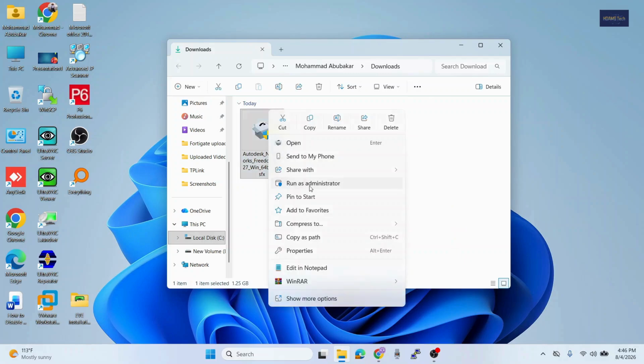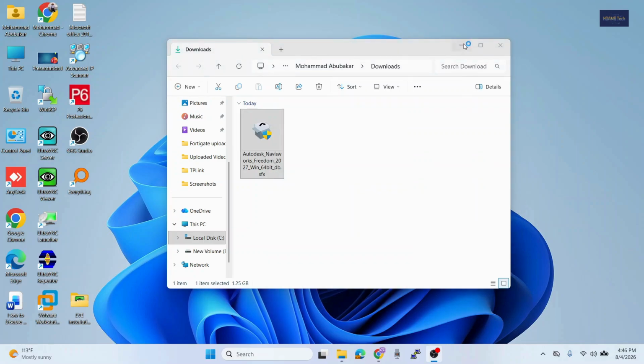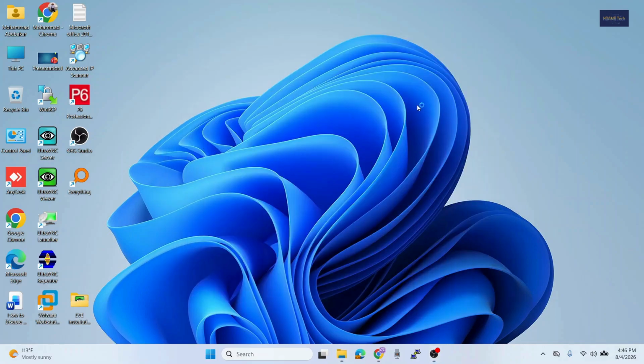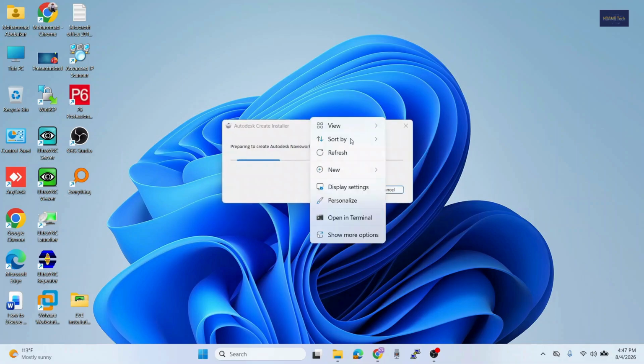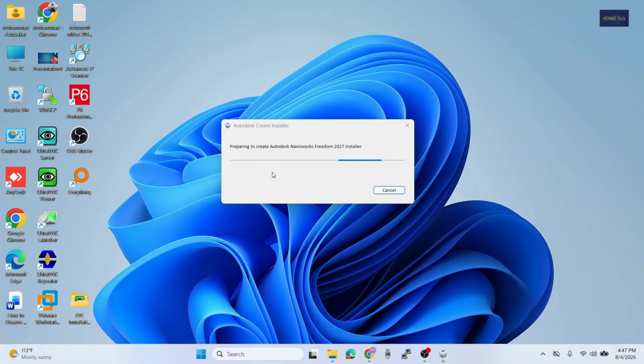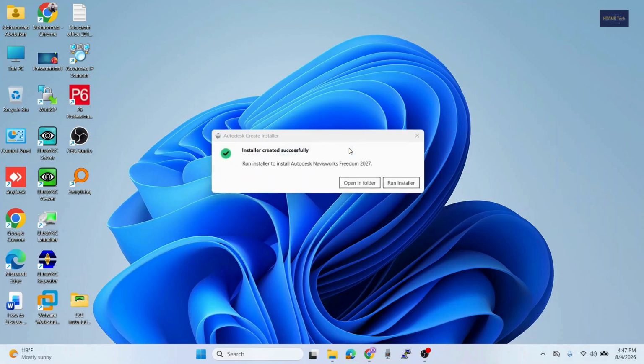Right click and run as administrator. Now you can see it is starting the installer of 2027 Navisworks Freedom, and this one is an excellent application for BIM project review.